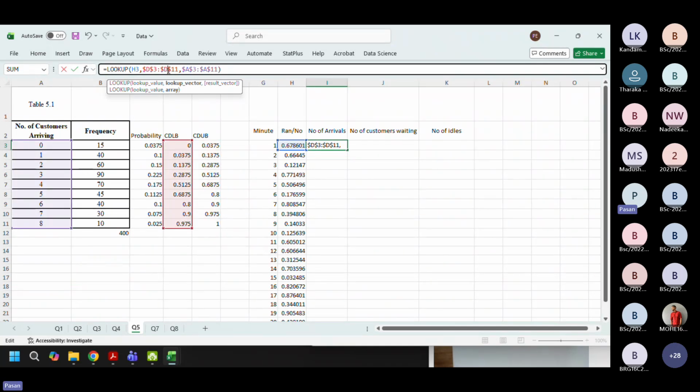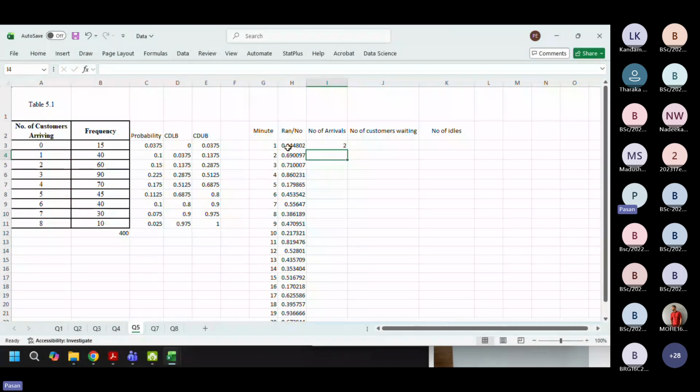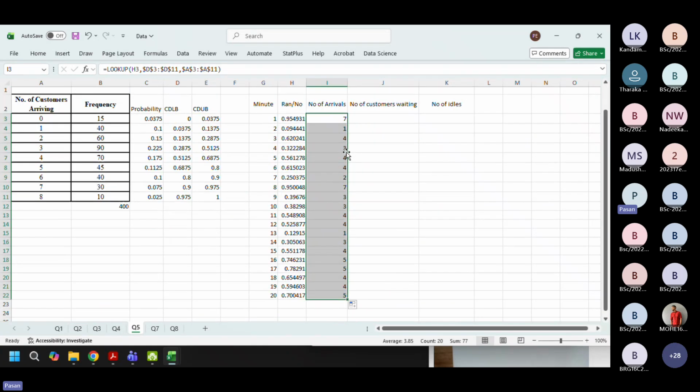They are looking at the lower bound column, right? So you can see that 0.1 goes under these two. Then we look at this one, so that's how we get the 2. Similarly, I can run this for all of these. You can see that 0.97 goes to 7 there, and 0.95 goes to 7 there, so that goes under these two, and so on.